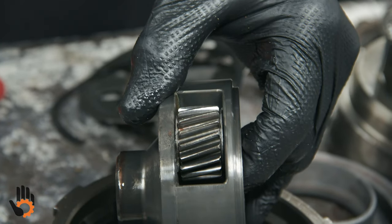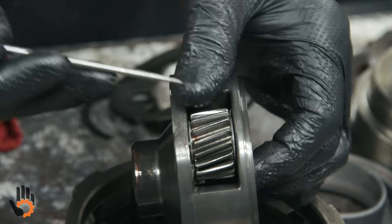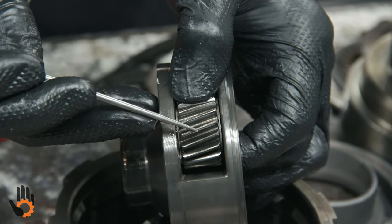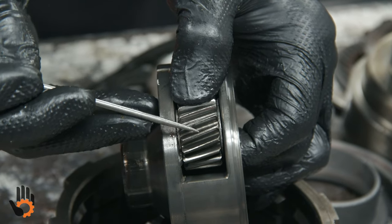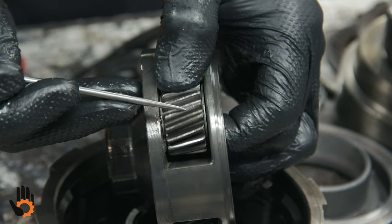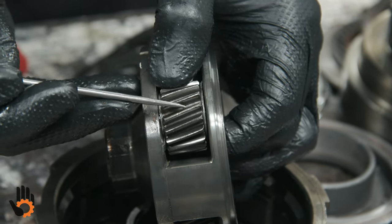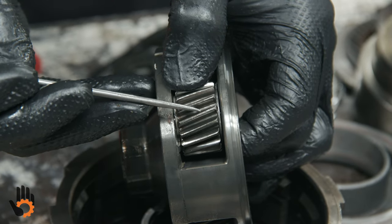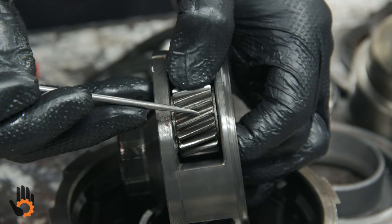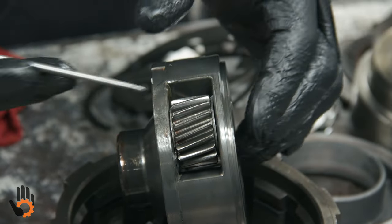And one last thing, we do the little pick or screwdriver check. If we see anything in the gear teeth themselves, not on the outer edge, that's not a contact point. It's down here, about halfway down on the tooth itself, where we're looking for anything that catches our eye as far as a groove or any damage. And if the pick catches on that, we're pretty much going to call that no good. We're going to replace the entire planet. These can be rebuilt, but not something we would normally do in-house.